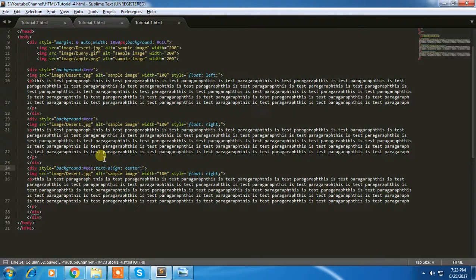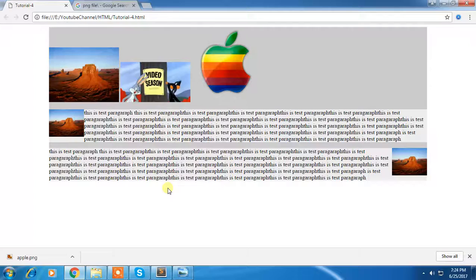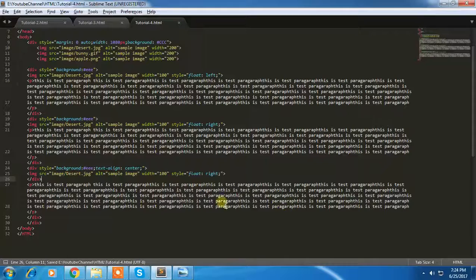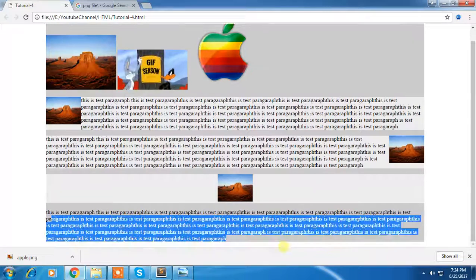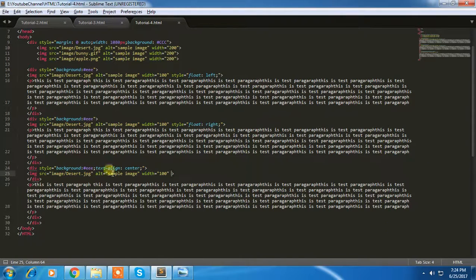And we have to set this ending div at the right place. Sorry, something went wrong. Float right is not needed. You can set this as the image and below the text, center of the image.